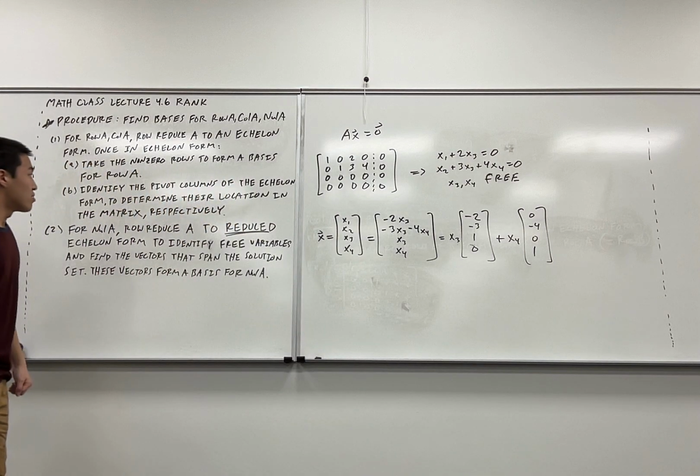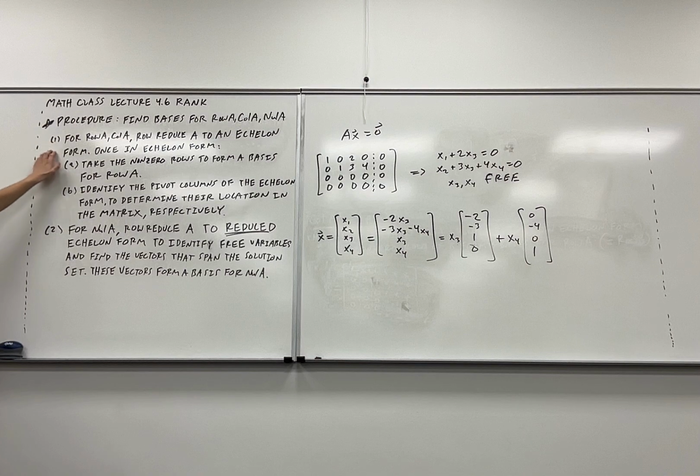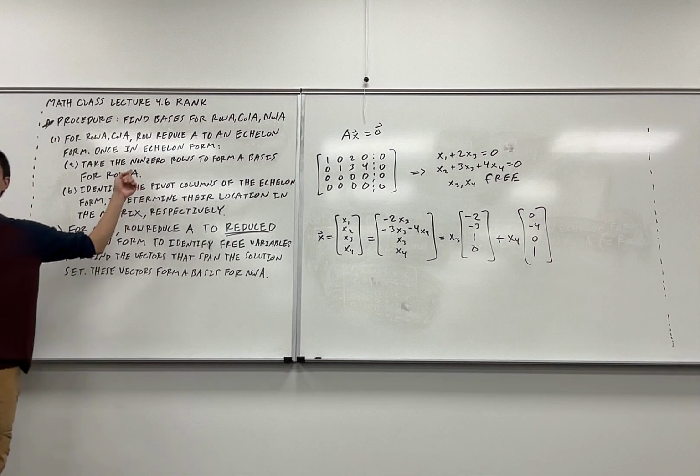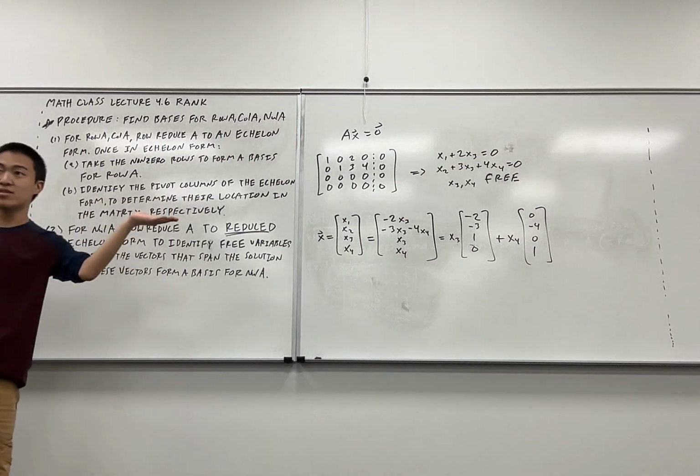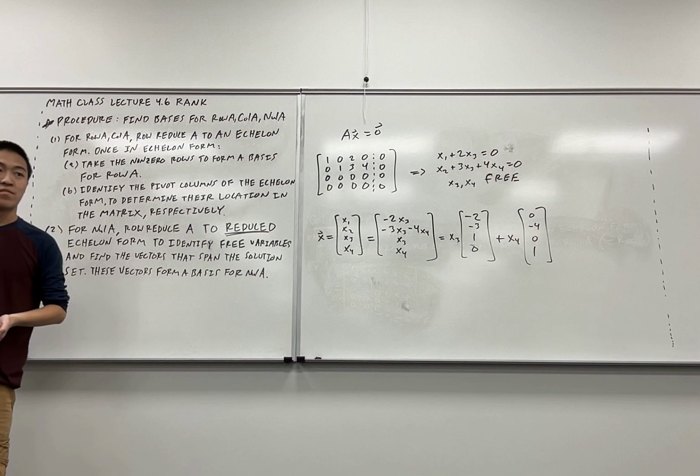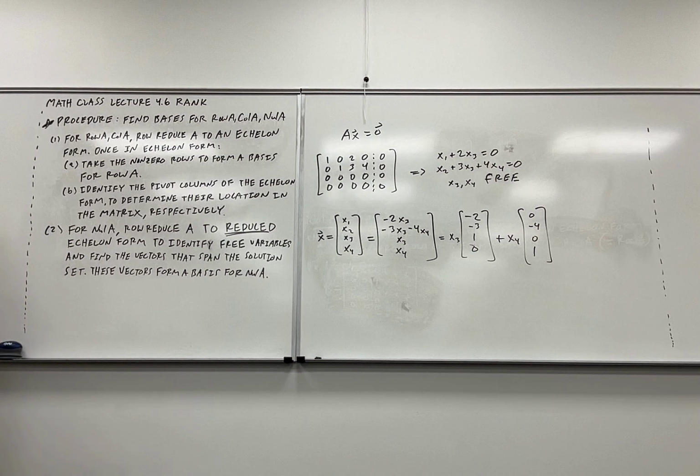So, okay. Does the procedure for the row space make sense? If we are doing either a row space or a column space, what is the first step always going to be? To which form? Does it matter which one for the row space and the column space? No. Okay? Now if I specifically have my echelon form, but I want the row space, what am I looking for? Non-zero rows. So I go through my list of rows, and so long as it's not all zeroed out, I use it. Make sense? What about the column space?